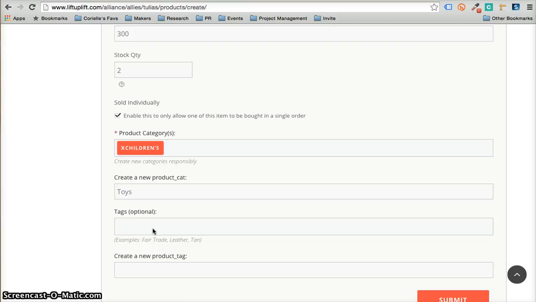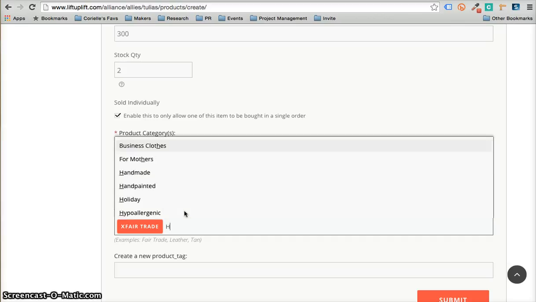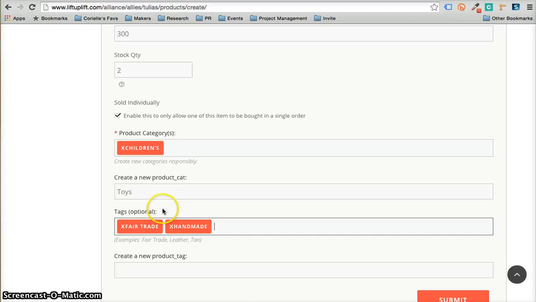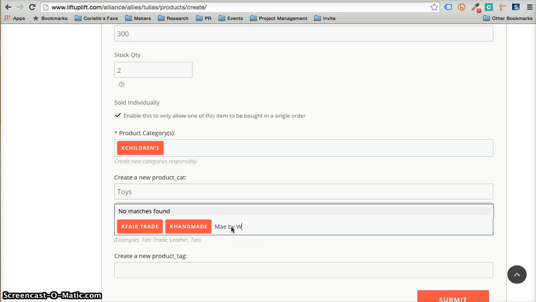So this is a fair trade product. I would say that fair trade is a definite tag we want. It's also handmade. 2 very common tags that will be used on our marketplace. It's made by women.